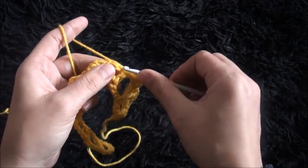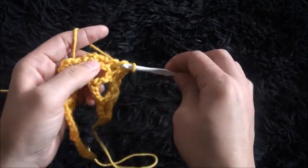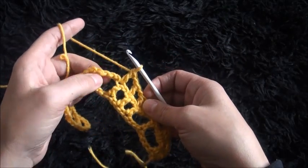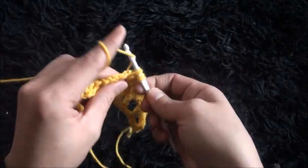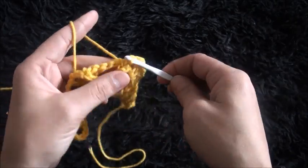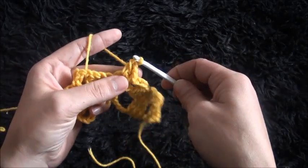Through this next double crochet chain I'll make 1 double crochet. I'll chain 1. Through this next double crochet chain I'll make 1 double crochet. Chain 1. Through this next double crochet chain I'll make 1 double crochet. Through this next 3 chain loop I'll make 2 double crochet cluster. I'll chain 3. Through this next double crochet chain I'll make 1 single crochet. Chain 3. Through this next 3 chain loop I'll make 2 double crochet cluster.